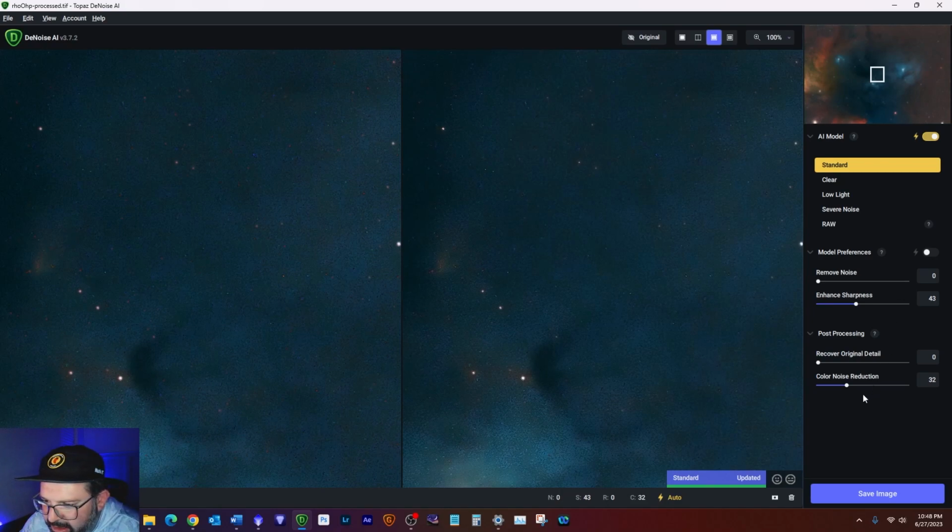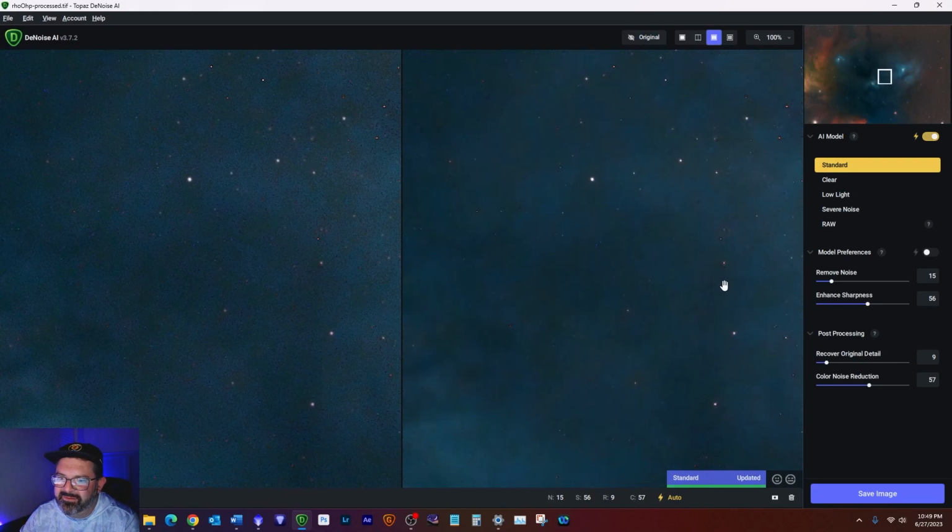Let's see here, we might reduce some color noise a little bit more. It's updated. I don't know. I don't like messing with the AI model too much, but it has some really good properties to it. I mean, look, I don't know if you can tell what YouTube's going to do to this, but the smoothness, it's pretty incredible. Not a lot I can say about it, honestly. It just works. So it's just really worth it to me.